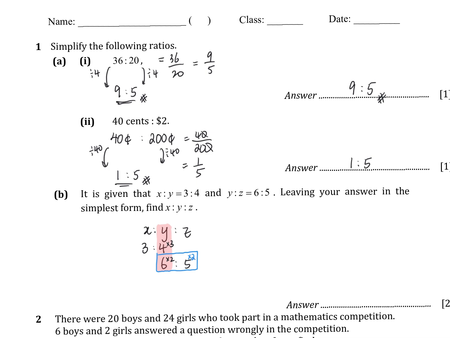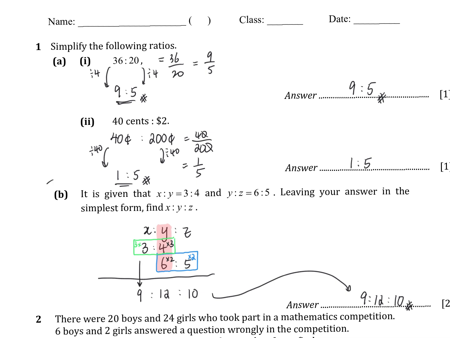No, because you are comparing this with this. If you are multiplying this by 2, this one also must increase by 2. Same thing here. If you multiply Y by 3 units, your X should also multiply by 3. So when you are comparing them, you realize they become 9, 12, 10, which you can't simplify further. So that is your final answer.